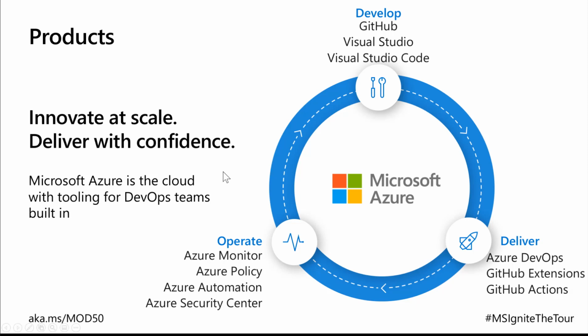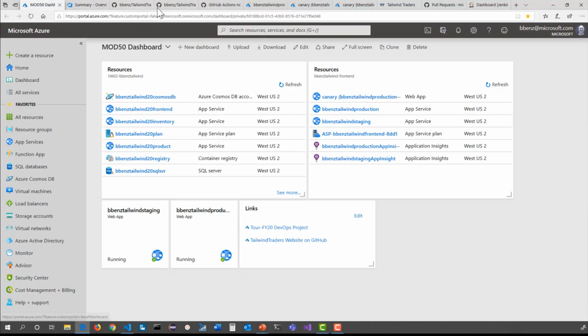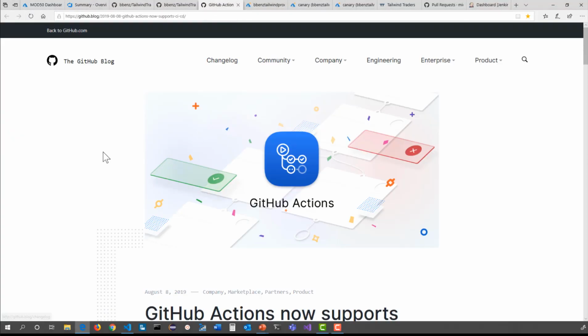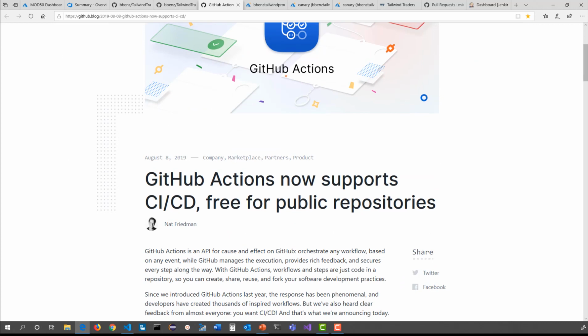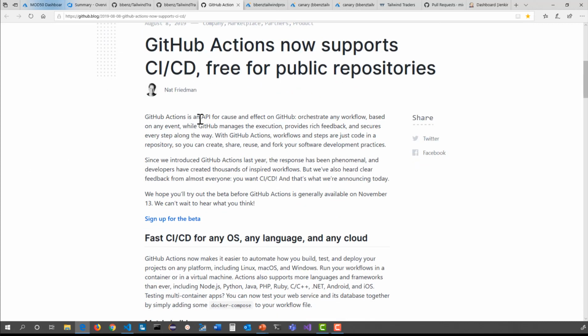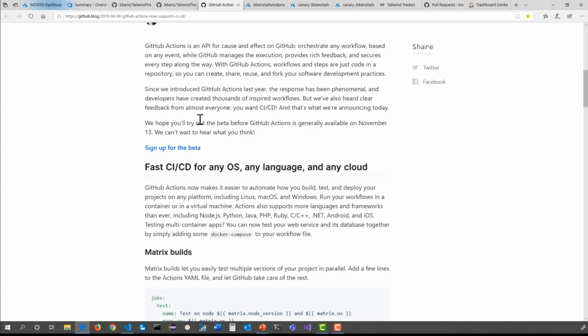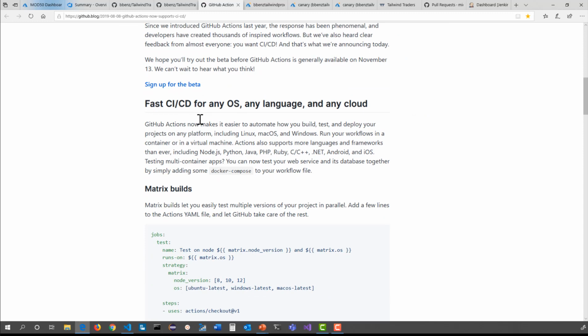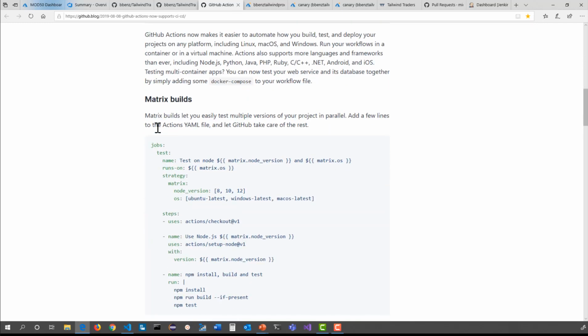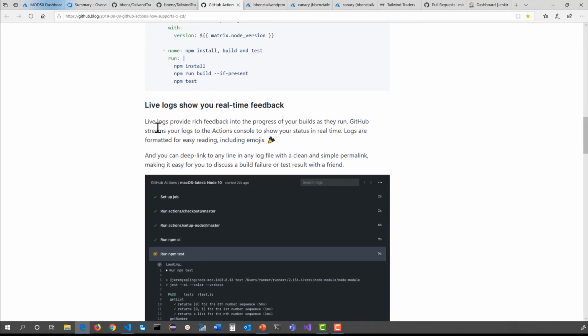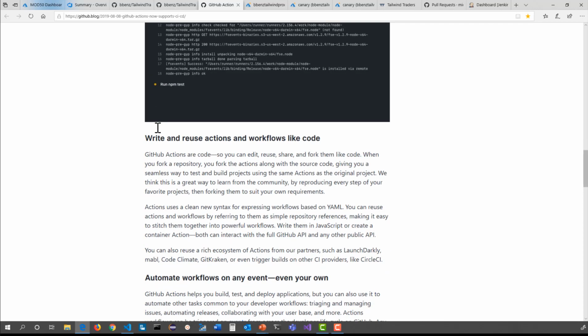Okay, so GitHub Actions, I do want to show a little bit of something there. We have an announcement that came out a little while ago, and GitHub Actions is something that actually supports CI/CD. It's in preview right now, but it's going to be going into GA inevitably later on. And it's a pretty cool thing. It has multiple language support. You can do some interesting things like CI/CD.